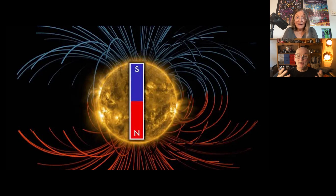Basically, we can think of the sun like a big bar magnet. However, in reality the sun is not a solid, and the magnetic field is more like a fluid inside of it. There are magnetic fields that are churning around — we see those in the form of sunspots. Some of them have a positive or north polarity, some have a south polarity. And when those magnetic fields of opposite polarity come together, they cancel each other out. So that's basically what's happening: over the solar cycle the magnetic field starts shifting and combining and canceling each other out.